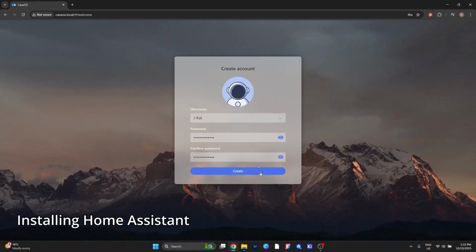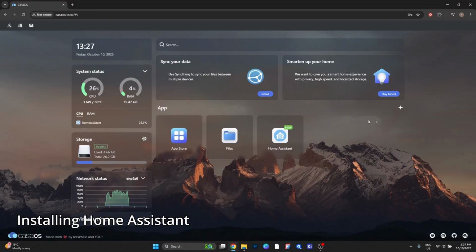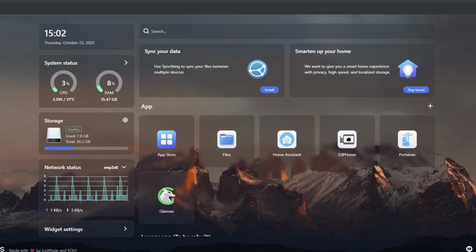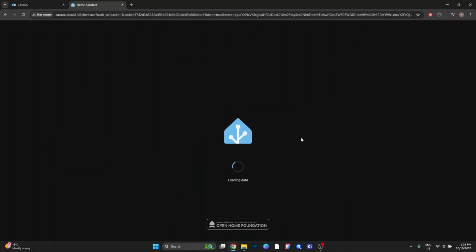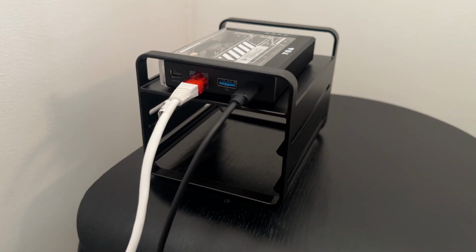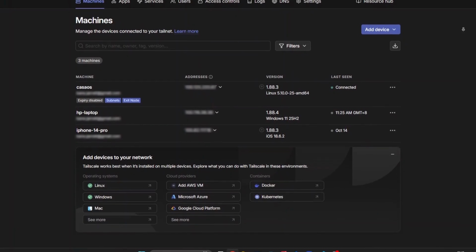I'll be running Casa OS straight out of the box, since it supports Docker and makes deploying Home Assistant fairly straightforward. For now, I'm keeping it simple. No external drives or services yet, just a clean Home Assistant install so I can get a feel for performance and stability before adding anything else. The network connection runs directly from my router, and I've applied a static IP so the device always keeps the same address. That'll make it easier to access remotely and integrate with other smart home devices later on.